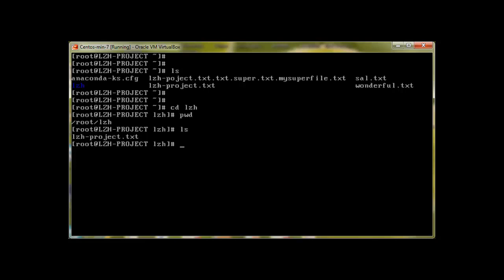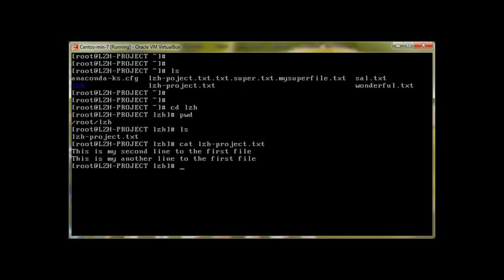And now to check the content of this file, if it's really that file, we use the cat command, lzh-project, and we can see that, yep, this is my second file, the same content as we had earlier. Okay, now how to get out of this directory?